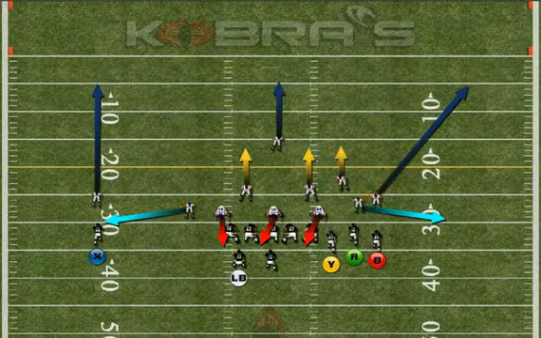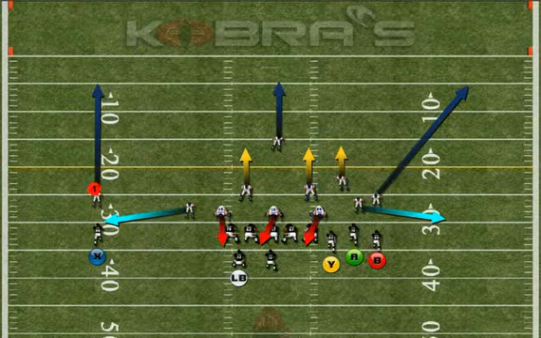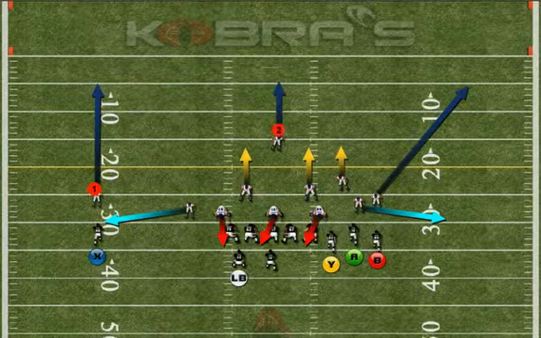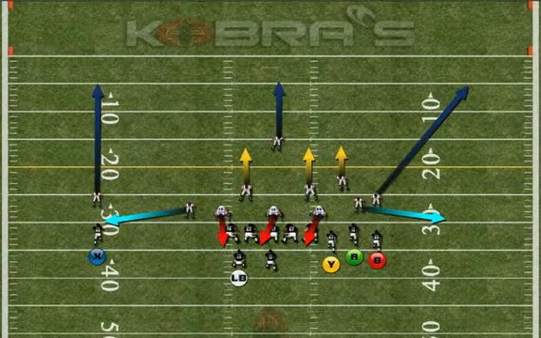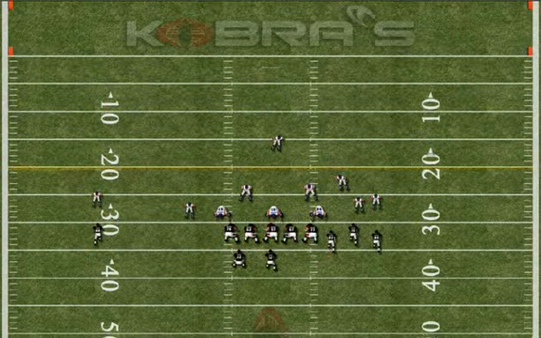And then we wind up having 3 deep defenders. So we have the cornerback here, which is going to be the right cornerback, the free safety, and then the left cornerback. They're all playing 3 deep coverage. So let's go ahead and take a look at the play here and kind of give you an idea of what we're going to wind up doing.